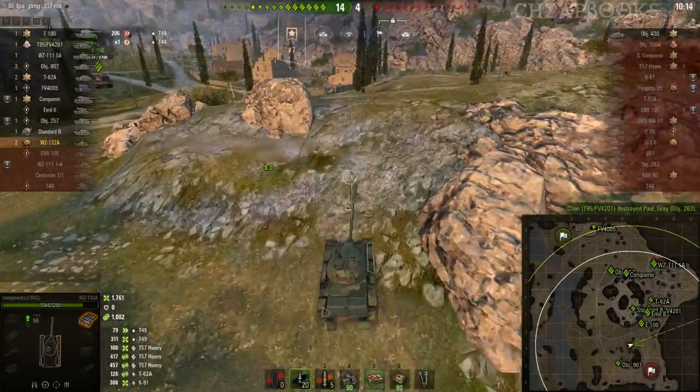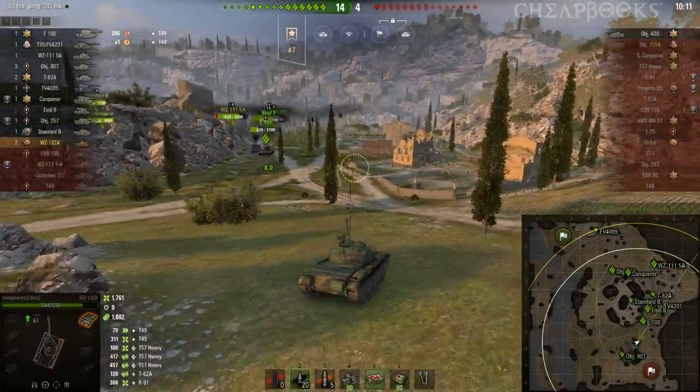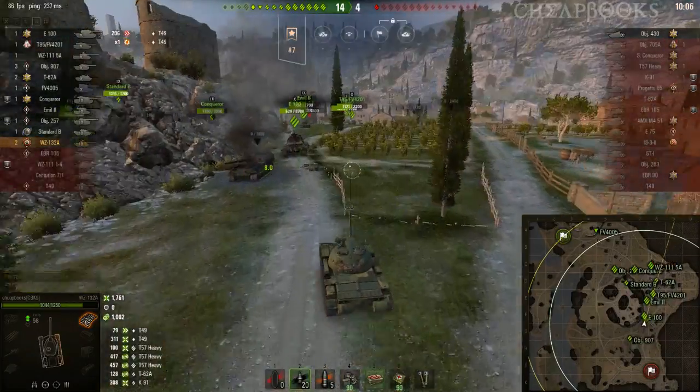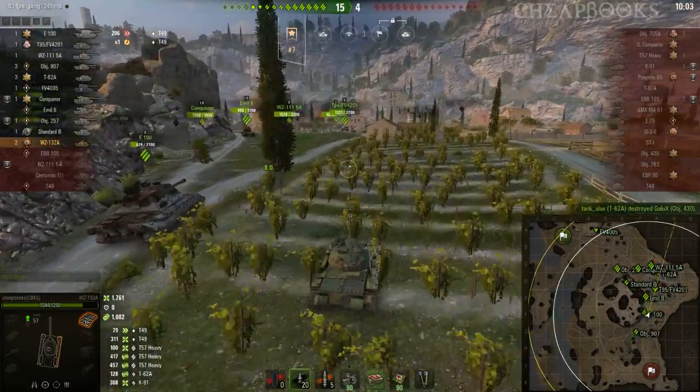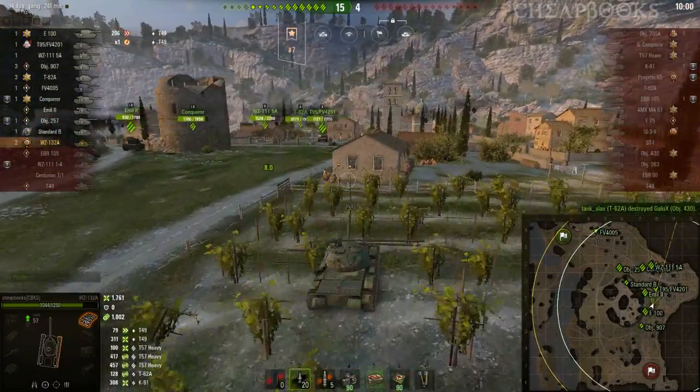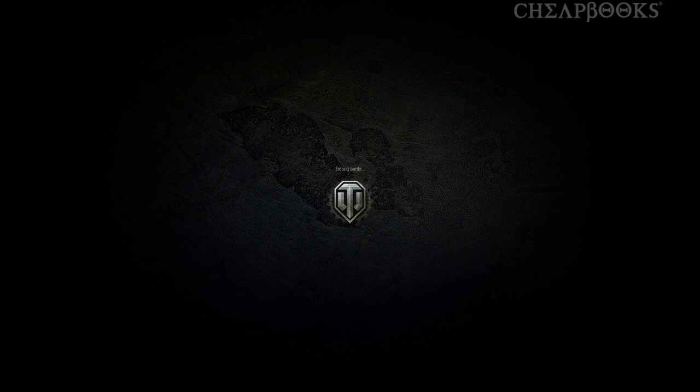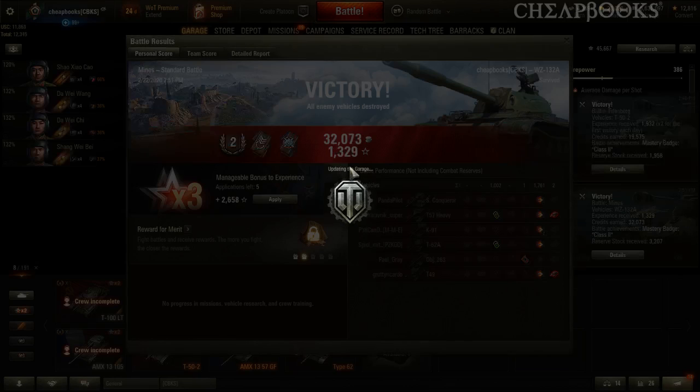What do you think happens if we go this way? Wow, cool. That's the game. So I got 1700 damage and 1000 spotting. Faster, but very slow.